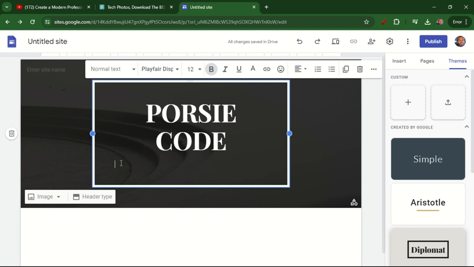And then what do we need to do? I'm just going to type the tagline. Sorry, don't mind the spelling. AI, innovation, and finance.